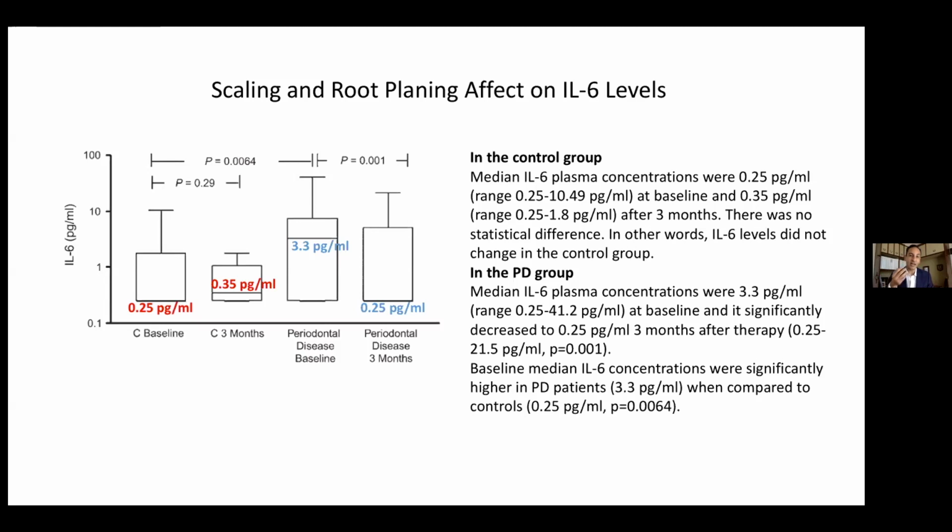Now imagine they need some osseous surgery. Imagine they need a tooth that has a lesion, a root canal that's gone bad. So we are able to lower this inflammation systemically. And when you look at the CRP levels, C-reactive protein, with just the scaling and root planing, we're able to decrease it by greater than 50% in their blood levels. And this is so important.